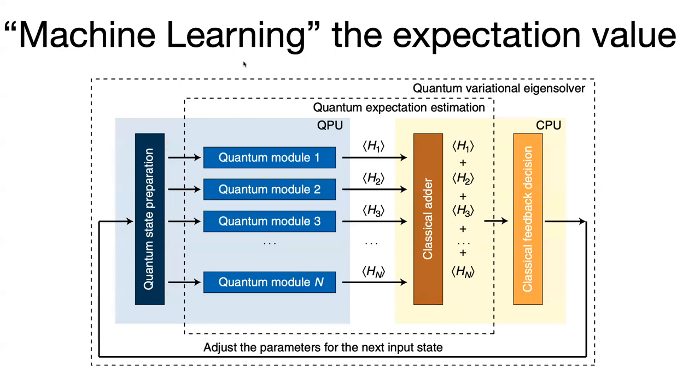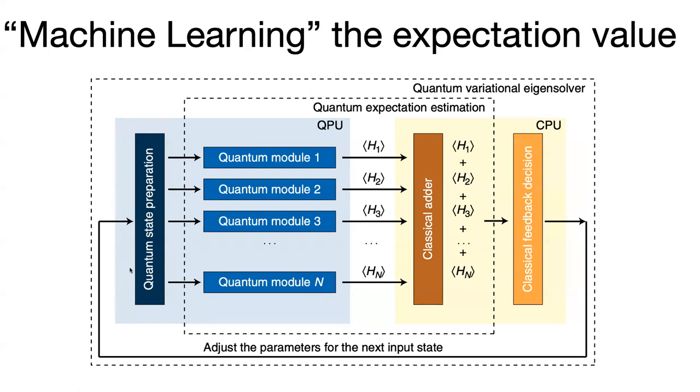So, and this is perhaps something that you're more familiar with. What you would do is you have a quantum piece of the problem where you're running quantum mechanical simulations on a quantum computer, and then out pop some numbers, and you take these numbers and you run a classical feedback loop, which is a classical machine learning loop on top of it. And then you go back, and informed by the numbers that you've just collected, you make more quantum state preparations, and then you rerun the machine again and again.